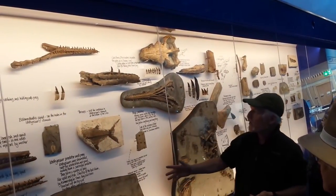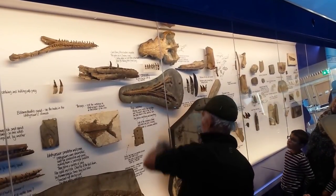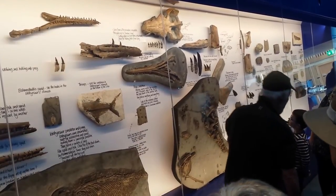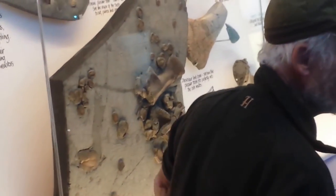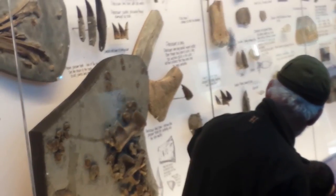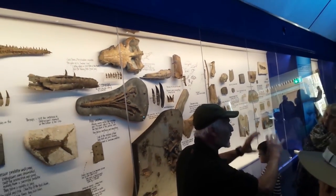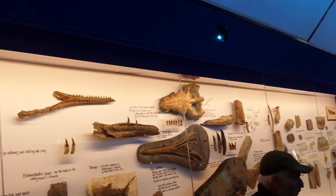And what we found is evidence of predation. So if you look, there's a lower jaw of an ichthyosaur like this. One half is missing, with big bite marks from the back of that. This slab here is the remains of about a 16 foot ichthyosaur. And if you look at all the bones, they're all broken. And the clincher here is if you look at the pattern, the top third one down, you see shards of bone all held there, where a tooth has actually just gone into the bone and sheared a flake of bone off of the digit. But because it's still covered in cartilage and flesh, it remained.